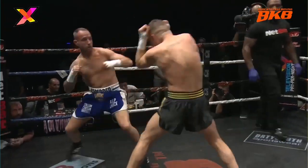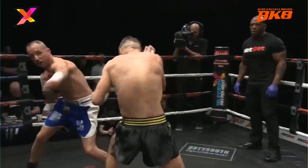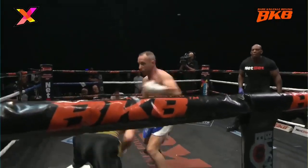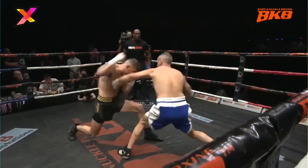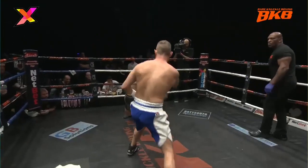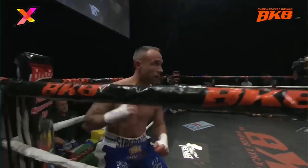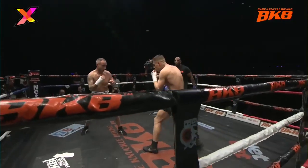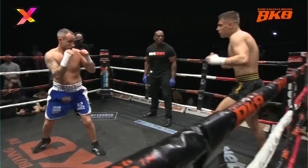Mchugh is doing what you do not want to do, and that is drop your chin down. Now, the upside of it is you can take those punches off the top of your head, but you can also get hit. We've talked about it all night, that left and then the duck. It is a common instinct, but our instincts are often wrong. You have to train to override the natural instincts.